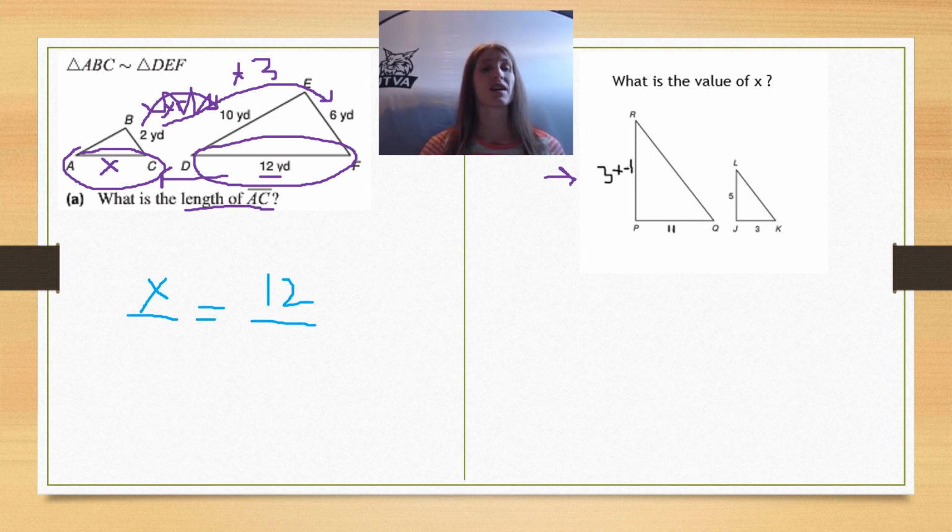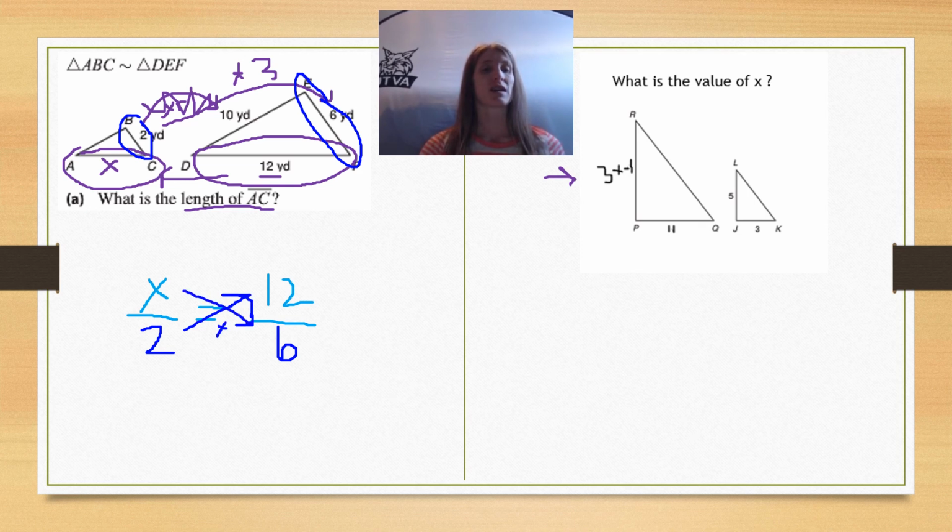Okay, and then I can see that I'm going to go ahead and match up BC and EF. And so BC is on the side with X because that's the triangle it's located on, and 6 goes with 12 because it's located on the second triangle. All right, so now you can see that we have a proportion, so we cross multiply both of these.